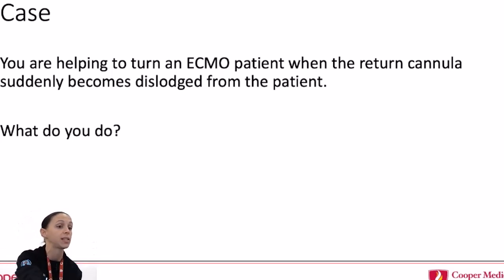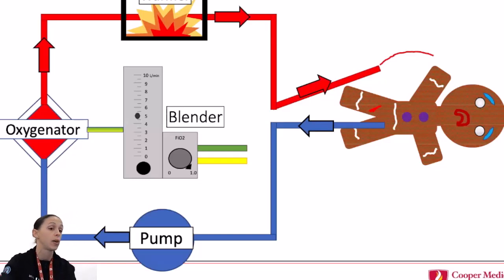So let's go back to this case, and then I'll tell you what happened in that case. Here, the return cannula is totally dislodged. So if we're flowing at 5 liters a minute, 5 liters a minute is dumping out onto the floor or the ceiling from that cannula. So the right answer is clamp. What if you're the first one in the room and you don't even know where the clamps are? What's the quickest way you can clamp? Exactly, you can just kink. Robbie always likes to show us how to do that. So kink off that return cannula so you stop exsanguinating from it.